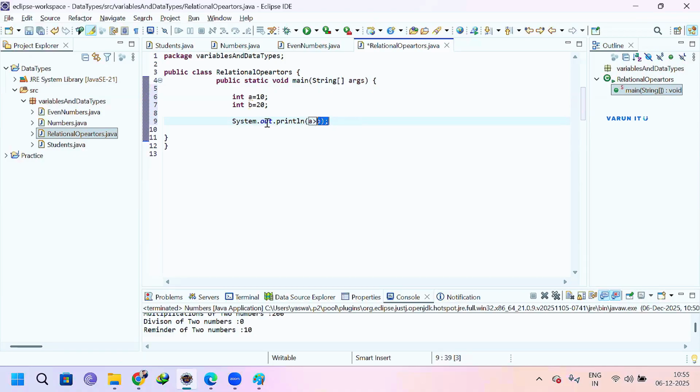It is fine. We are comparing the two values. A less than b. A not equal to b.